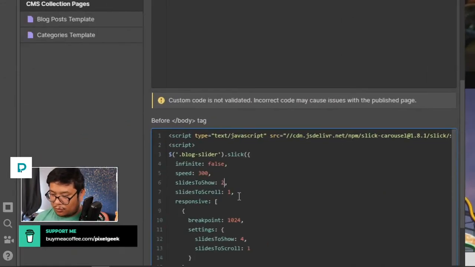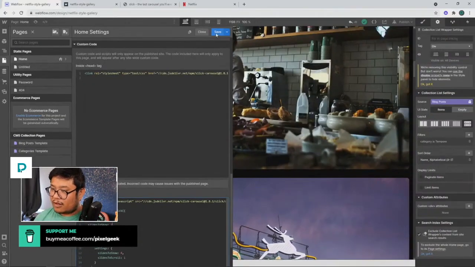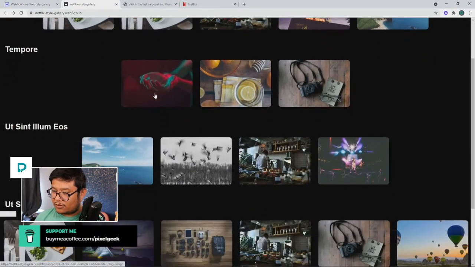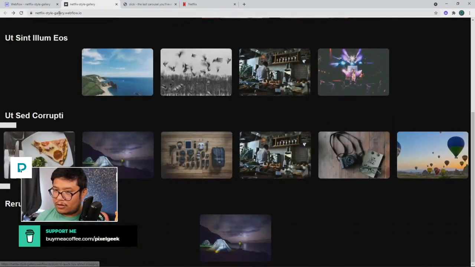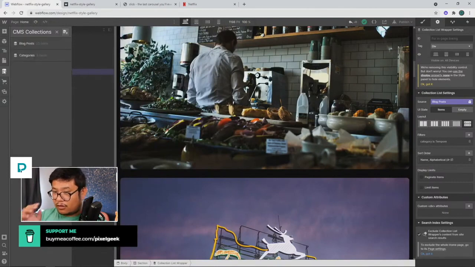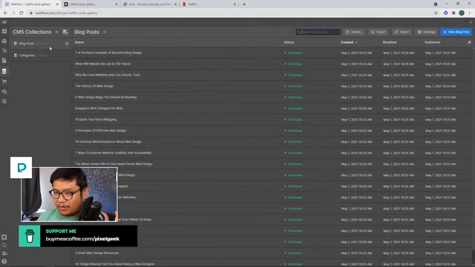The reason is that some of them have more than 2, and this one only has 1. I want to do the pagination, but some of them don't have enough.